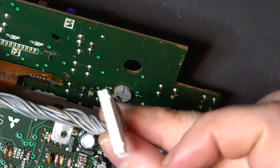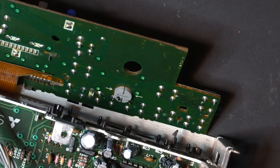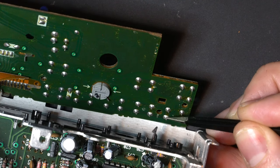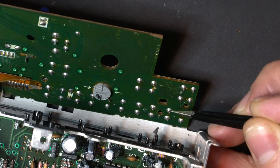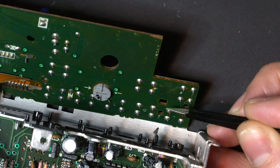Now I went ahead and unplugged the header pin from the volume control board so that I could get a little bit easier access. The pins that we are interested in are right here and right here. So what we're going to do is wire our ground to this pin and our input to this pin. Now we need to isolate this button, and to do that we actually need to cut some traces.